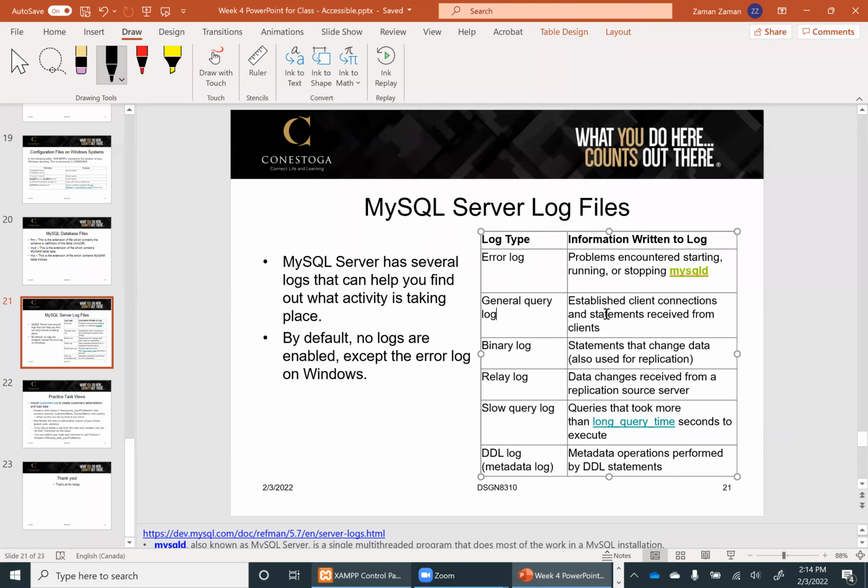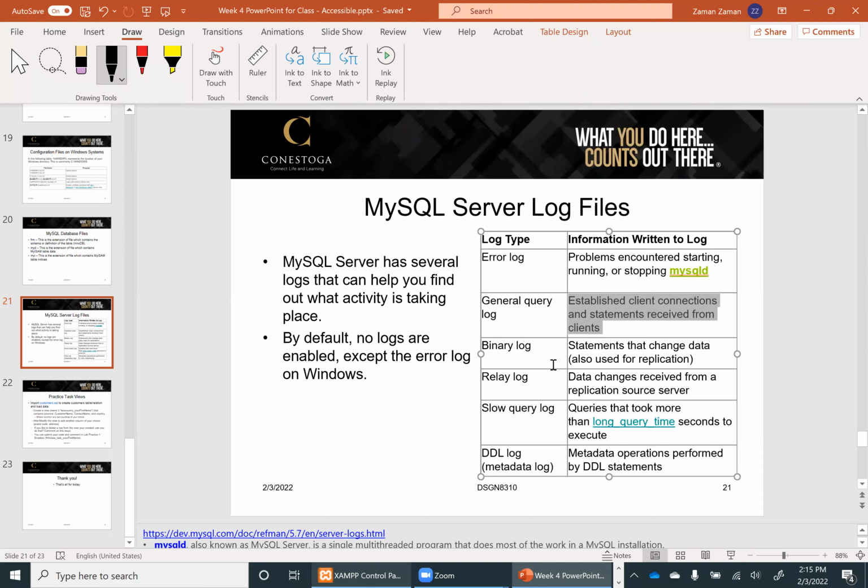Now, general query log: established client connections and statements received from the clients. So when you log in to the system and run different queries. Binary log: statements that change data, also used for replication. So as soon as you change data, the binary log should have a record of that.